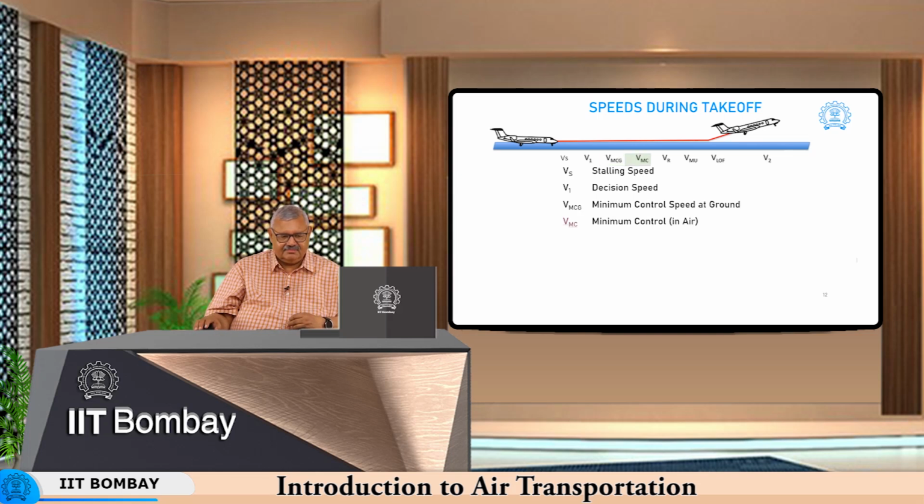It is mainly driven by propulsion considerations, the availability of a suitable energy source or power plant meeting the low speed requirement. The next is minimum control speed, but this time in the air, because once you get out of the ambit of the initial ground motion of the aircraft and you achieve a climb, there are certain minimum speeds which have to be maintained while going into a climb. Otherwise, you can be a danger to your own life as well as the lives of others.